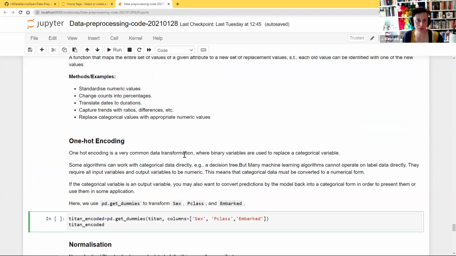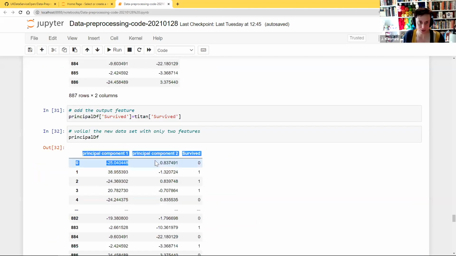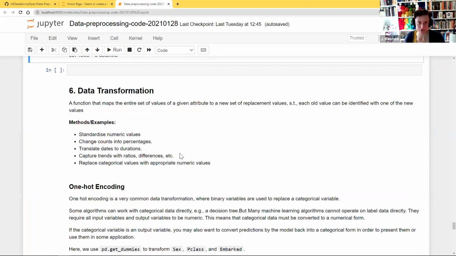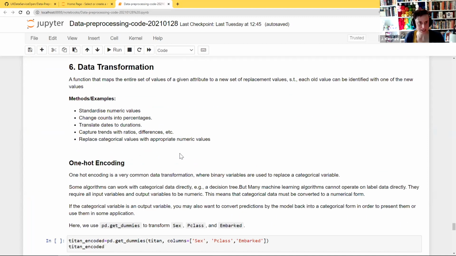What is the meaning of component? That's a fundamental question about what principal component analysis is. Principal components are the underlying features that determine complex relationships between variables. This is more than I can cover in this session, but it's like a deeper variable that we can't get to, but that we can see the edges of with the variables that we have. Hang around till the end. We can talk about this more if you want, but I'm going to go on to data transformation for now, and you can ask me more at the end if there's time.